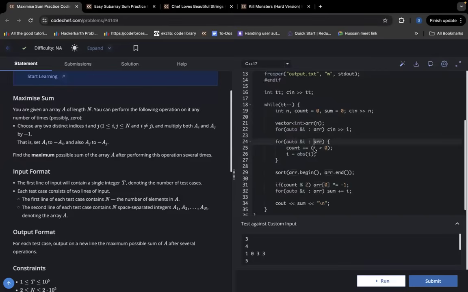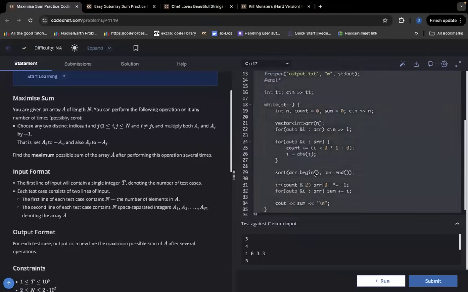And after that, I'm iterating through all elements in the array. Okay, guys. So if this element is smaller than 0, it returns a 1, otherwise it returns a 0. It's kind of a ternary Boolean operation, right? Now, this count, do you agree, will store the count of negative elements in the array? Yes or no, guys? Now, one more thing to notice is that all elements can be positive. So I'm just making each element equal to the absolute value of itself, because we noticed that all numbers can be positive except at most one element. So while iterating, I'm making everything positive. After that, I'm sorting it.